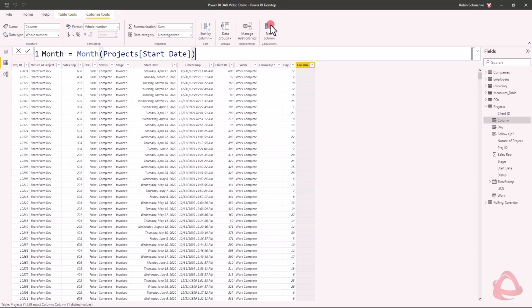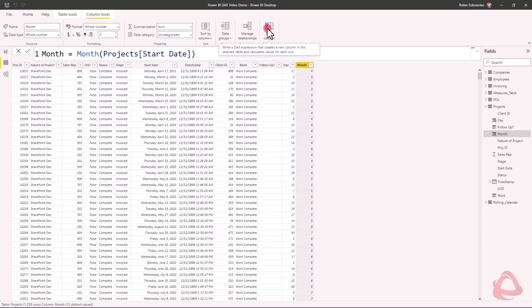This is where some people consider DAX to be somewhat sloppy because it's not case sensitive, whereas the M language is. Typically though, you would put the function names in caps so you know that they are functions, but you can see you can get away without capitalizing them. All right, hit enter, and it's the 4th. Sure enough, because it's April.